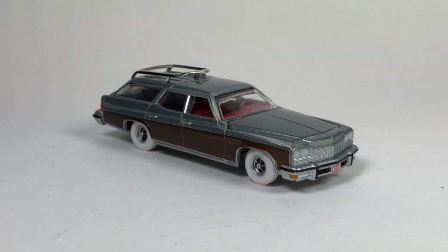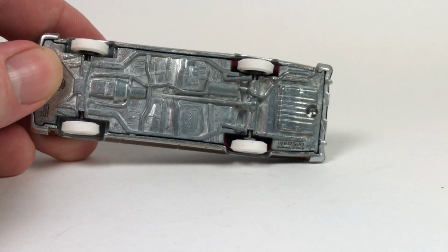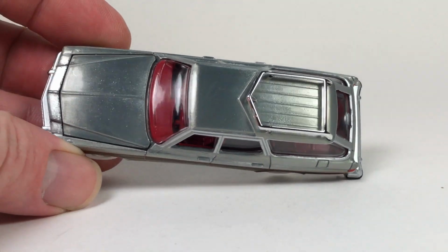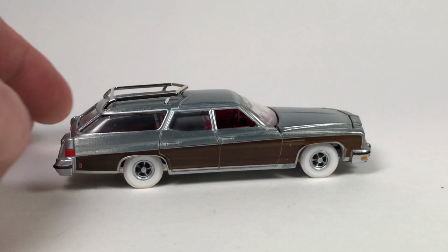Also, as a little treat here, I've also got the Ultra Raw. Both the Ultra Raws I'm going to show you from the series that I have were given to me from my buddy Suresh, who actually found them in the wild, which is just absolute insanity. But look at this beauty. Just fantastic. I believe he's the one that found the Ultra Red and the Raw actually for me at the same store at the same time. Can you imagine that score? And what a nice guy to actually give it to me. Just crazy. So that's fantastic. So that's your first car.